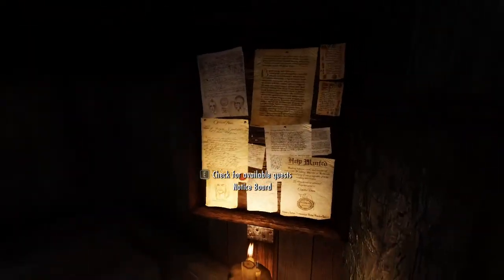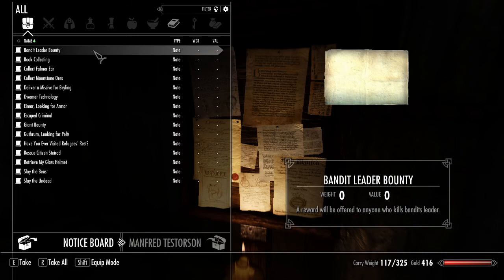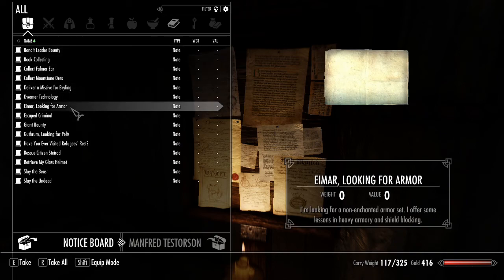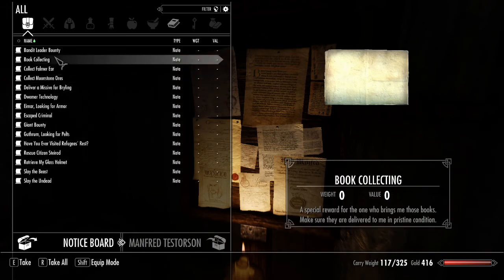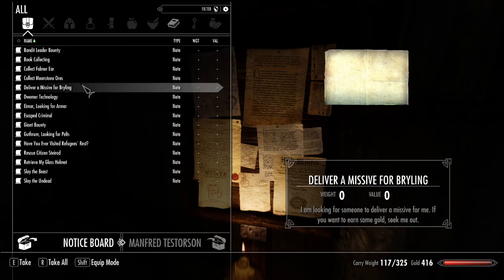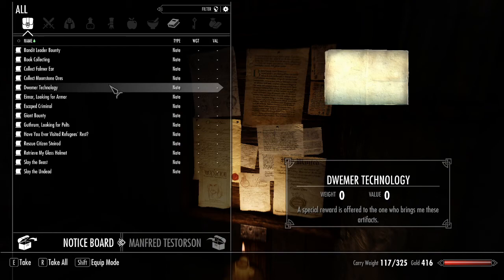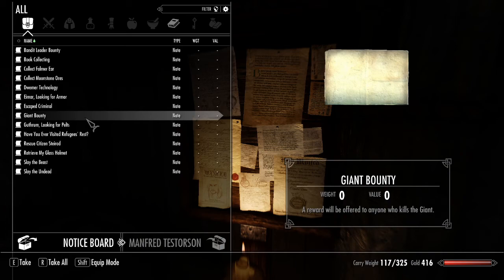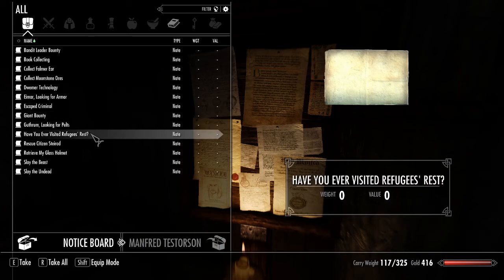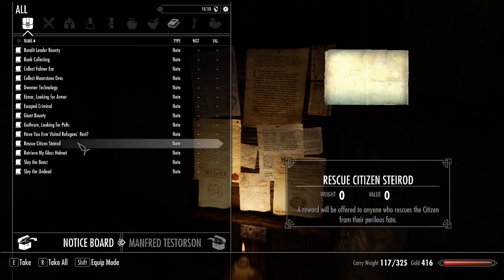All right, let's just take a quick look at the notice board for some simple quests. Looking for armor, escaped criminal. Pelts, no, that's not usually. Yeah, glass helmet, that's going to be in a much more. Bandit leader bounty, no. Falmer ear, not interested. Missive for Bryling, we can take that. And dangerous criminal, take alive. Guthrum looking for pelts. Refugees' Rest, rescue. I think we'll just take that one. Look at that in a minute.